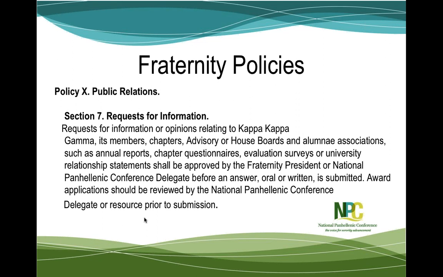The chapter advisor also needs to be supportive of the unanimous agreements, the policies and best practices, and they also obviously need to have the current copies of the resources. Again, the current edition of the Manual of Information, and again the policies and best practices. So if you find that the advisors are operating with outdated information, please help them get current information, or again reach out to one of us, and we're more than happy to send that to them.